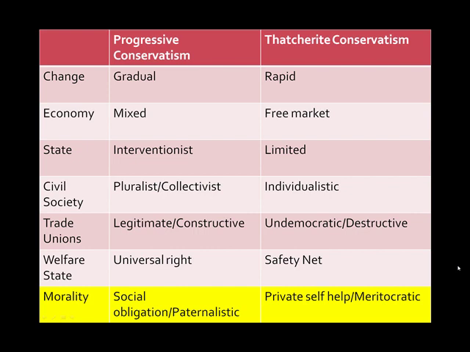In contrast, Thatcherite conservatism had a very different moral vision. The individualistic principles central to Thatcherite conservatism had little tolerance for a society organised on a rigid hierarchy and with a paternalistic elite that knew what individuals wanted or needed. Instead, Thatcherite conservatism was avowedly meritocratic. Individuals should not be frustrated in their ambitions by rigid social hierarchies. They should be free to rise to whatever station in society their talents and abilities could take them. Thatcherite conservatism also viewed individuals as legitimately self-interested with no sets of pre-existing social obligations.